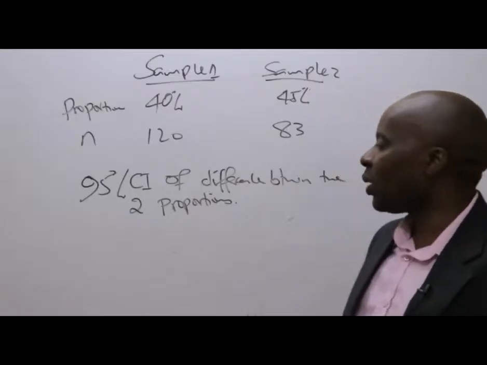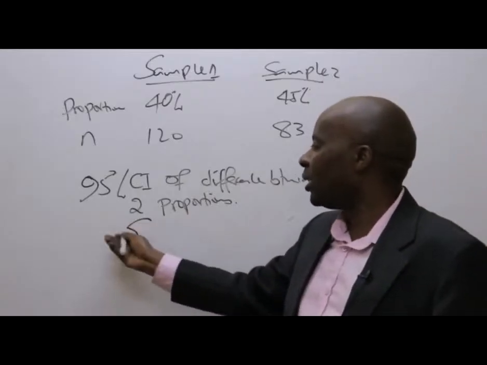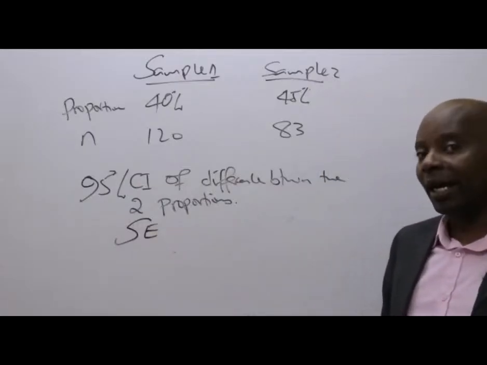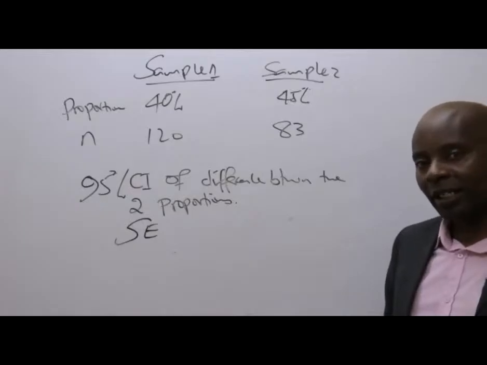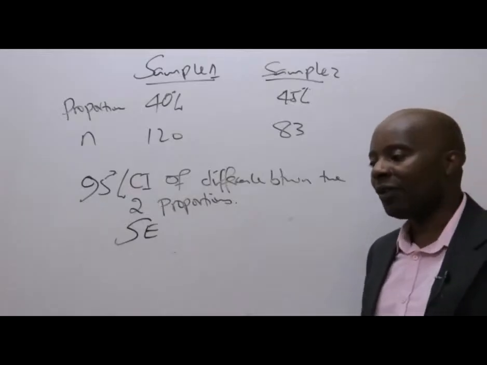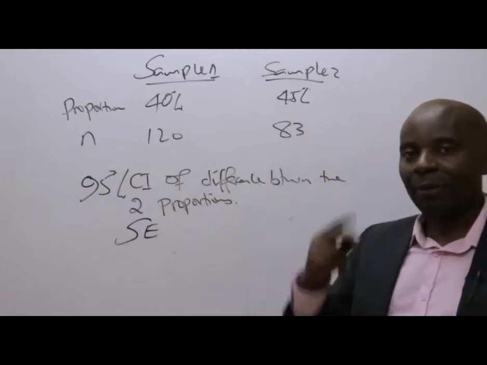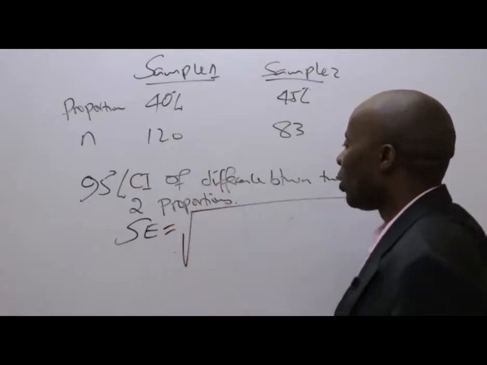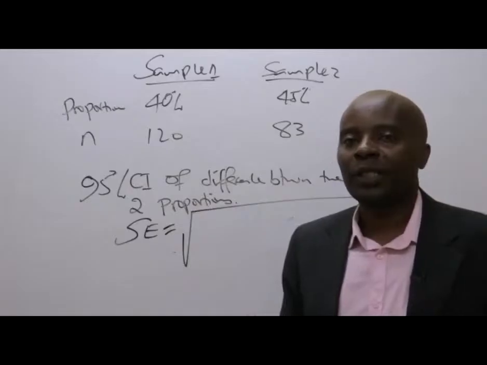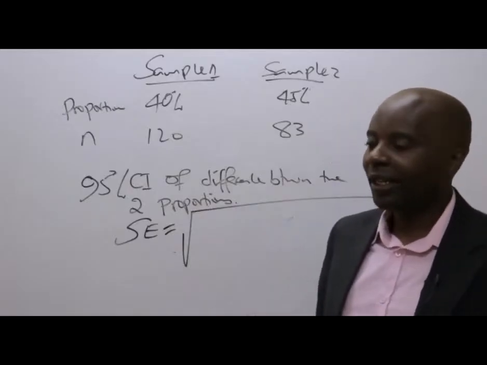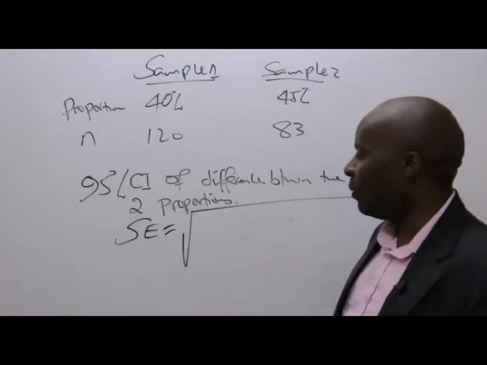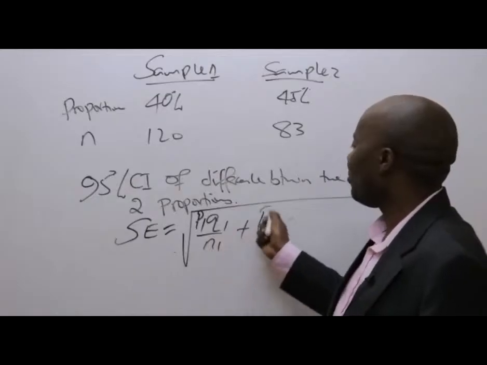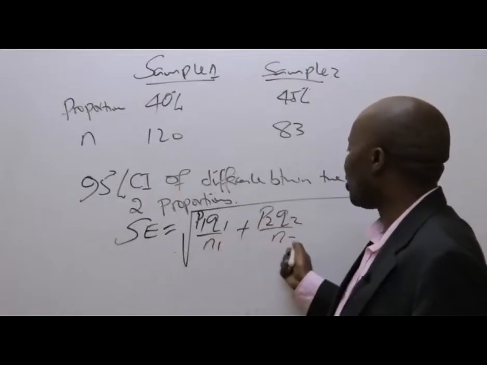So the first thing that I will do here is calculate the standard error, bearing in mind that here we happen to be having how many samples? 2. So the standard error will be equal to the square root of P1 Q1 over N1 plus P2 Q2 over N2, like that. These are things you'll have to just master. They're not hard. After we finish this and then we revise, everybody will be very okay.